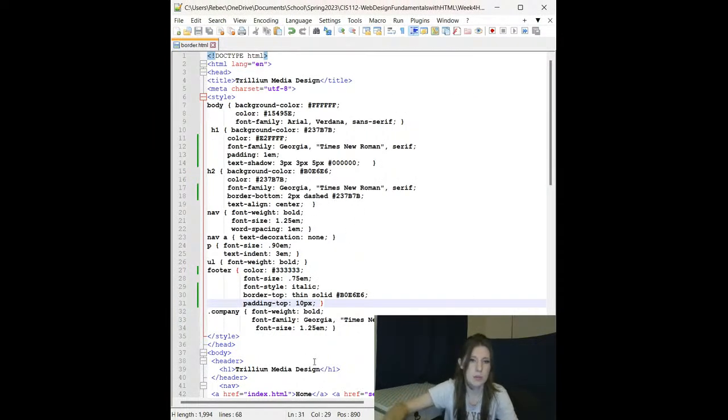So now we're going to open it up, and we're going to make sure that it's displaying properly on the website.